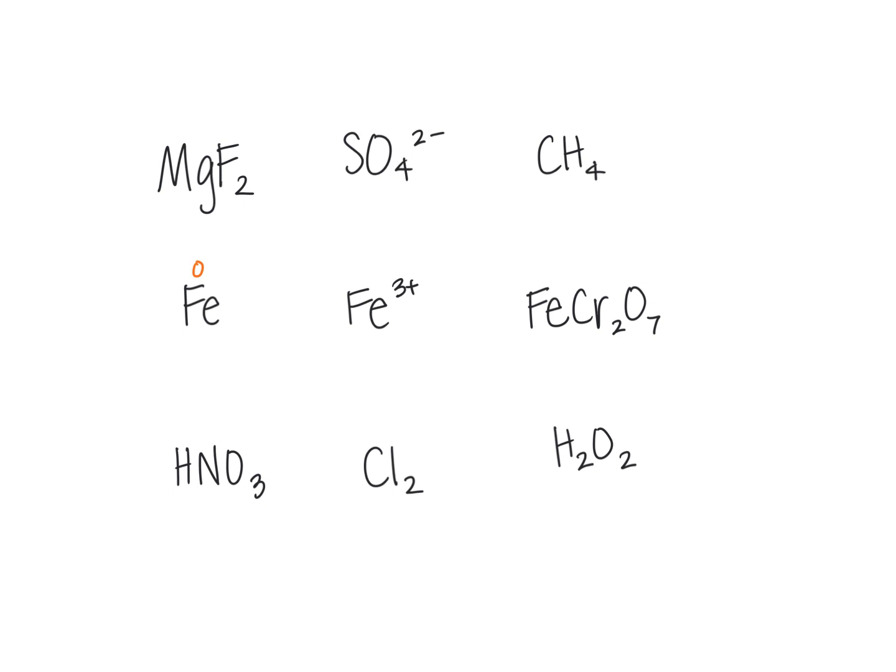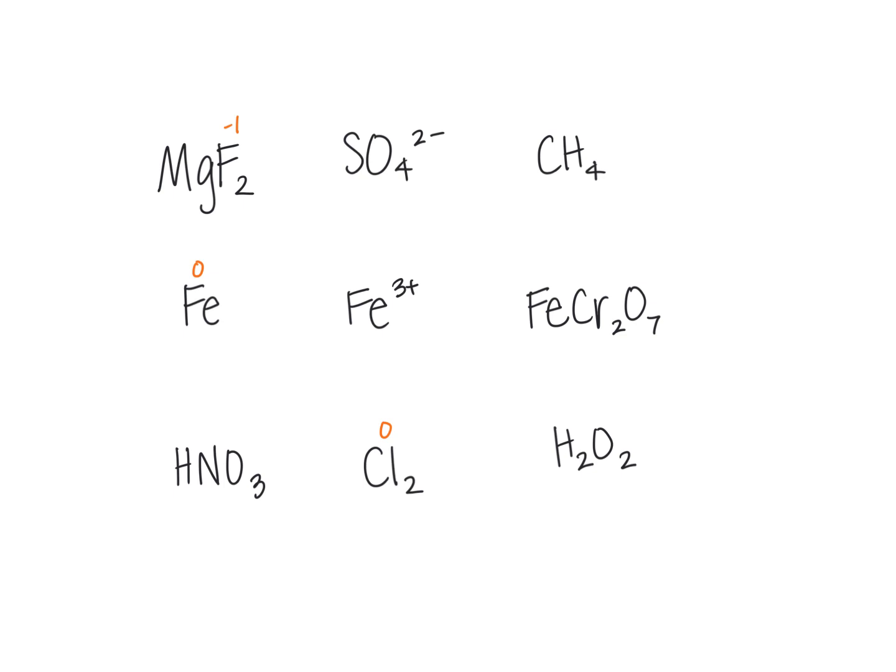As we look through, I also see chlorine down here. Even though he's bonded to himself, like other diatomics, he's still considered a non-bonded element because he's not bonded to anything else. That's terrible looking. 0 will make it look better. The next rule on our list is fluorine. So I've got my fluorine up here in the top left. Fluorine is always going to be -1. It's our most electronegative, which is why we start with it, even though we don't use it very often.